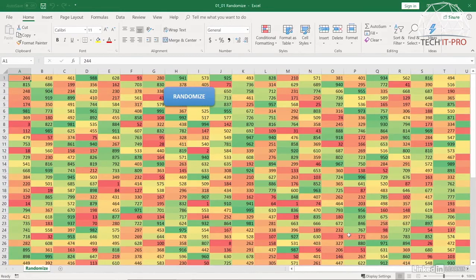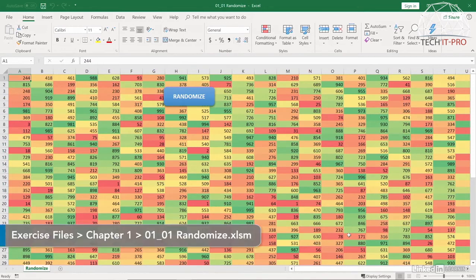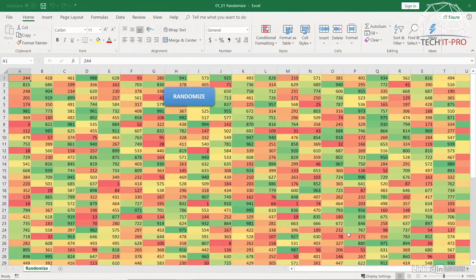A macro is simply a VBA procedure. VBA is short for Visual Basic for Applications, which is a subset of programming languages Microsoft uses to build Office. You can use the macro recorder to create macros, and you can also write your own VBA code. The big difference between the two is that recorded macros are non-deterministic, meaning they can't make decisions on their own. A recorded macro will do the same thing whether it's the first time you run it or the 100th.